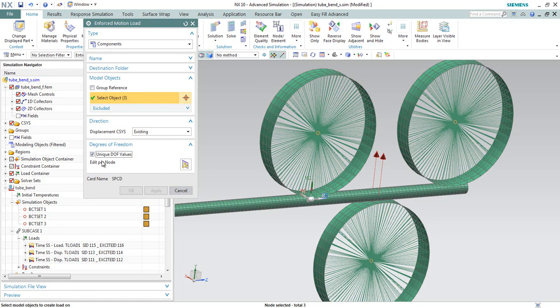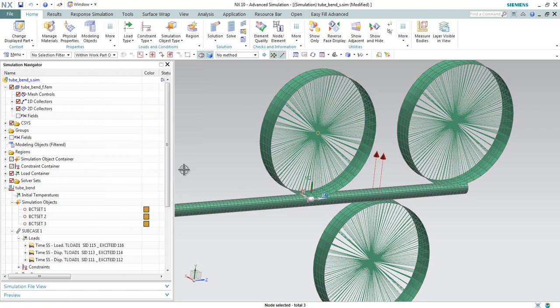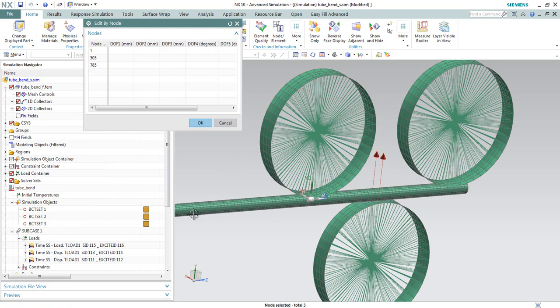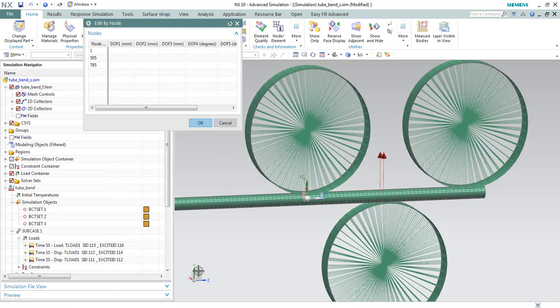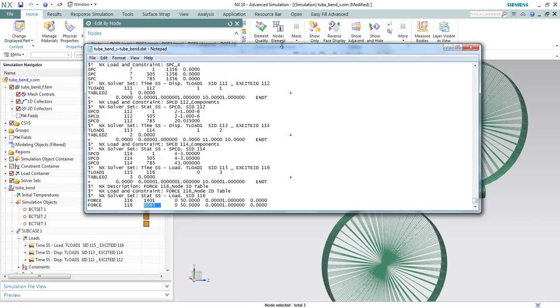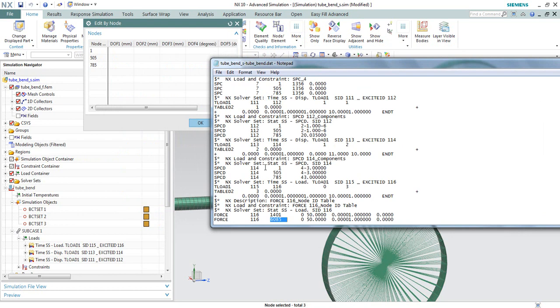Now let's look at edit per nodes. So what I'm trying to do now is to enforce the roller to come close together. Click here, and I'm moving in the Y direction. So here, Y direction referring to DOF number 2. So again, look back at the input file, we can have some hints in the DOF number 2.